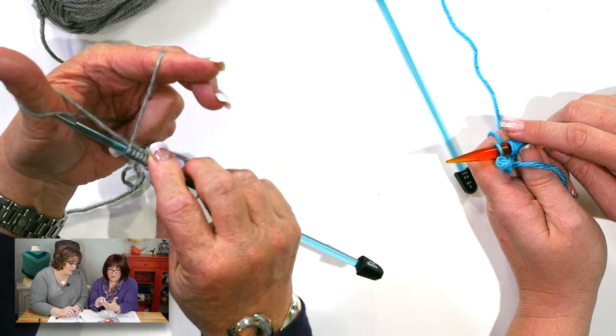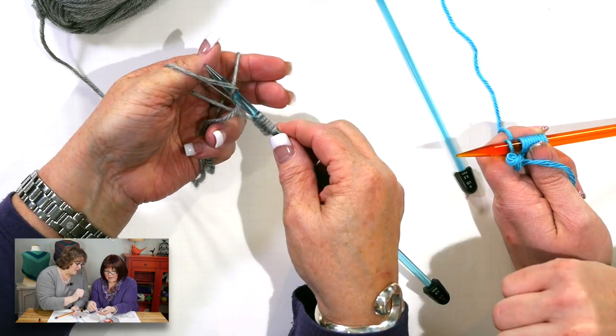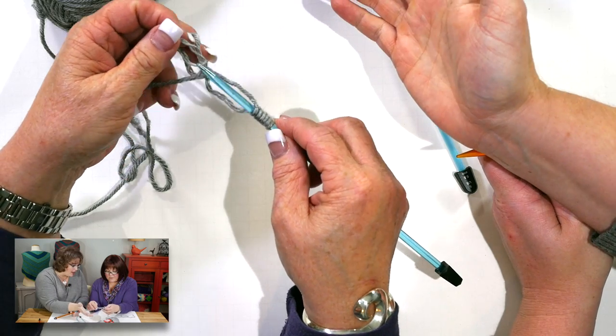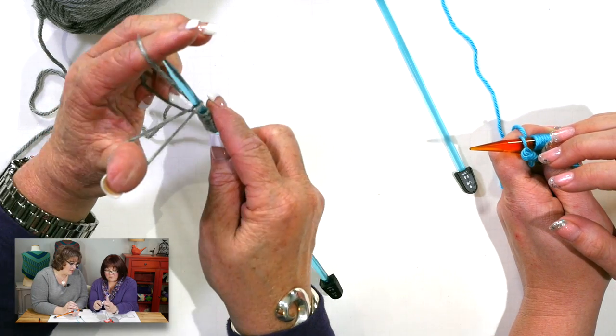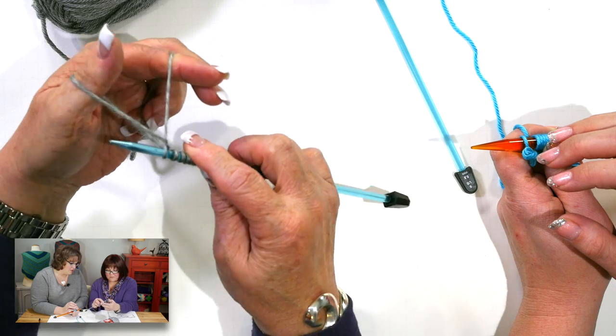Up, down. Now, stop here. You split your yarn. I did. You see? That's normal. Some people would think, wait, I created an extra stitch. What happened? That's what happens. You just want to be really careful of that. Okay, so up, down, through, and off. Good job. Up, down, through, and off.